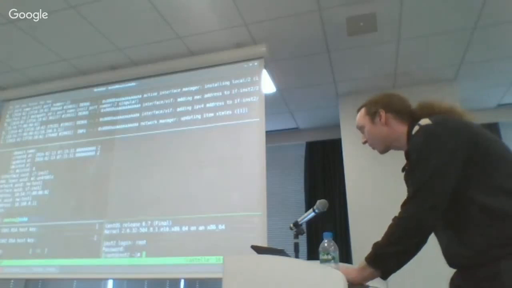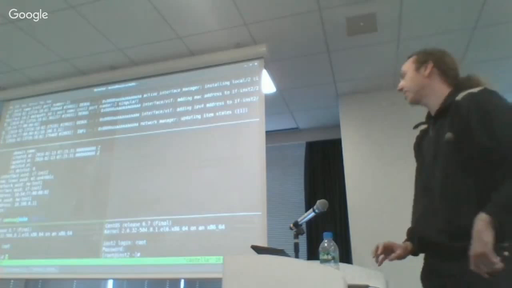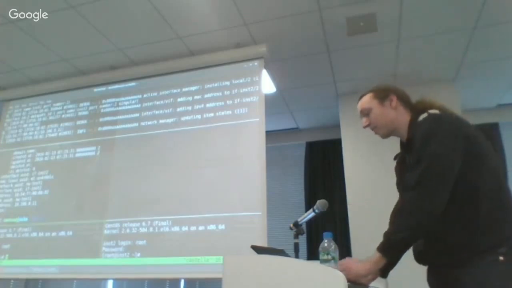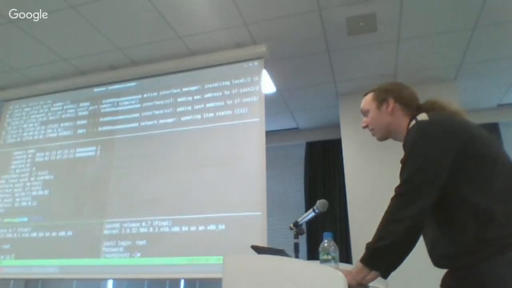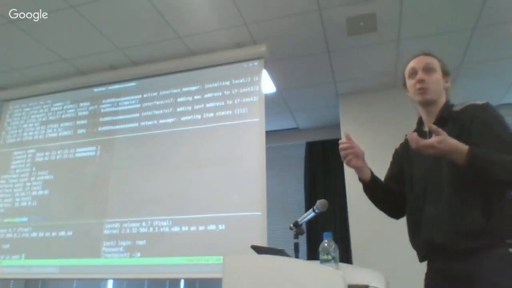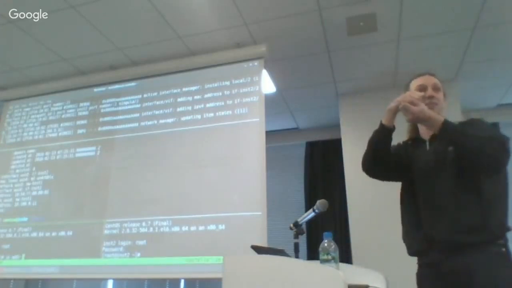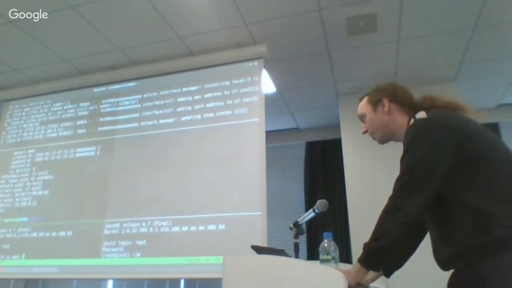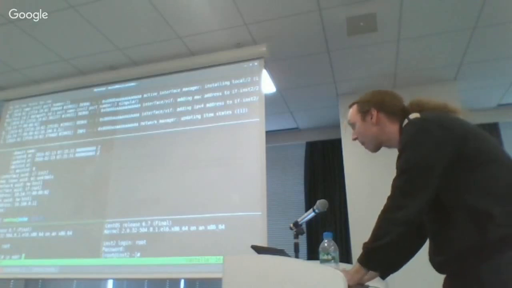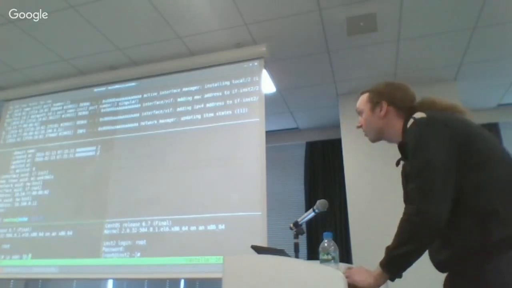So now let's log into our VMs. They do not have IP addresses yet because there is no DHCP server. So we have to assign them manually, because what we have done right now is pretty much plug them into a network. And if you plug them into a physical network without DHCP service, it's going to be the same. So which IP address did we give them?